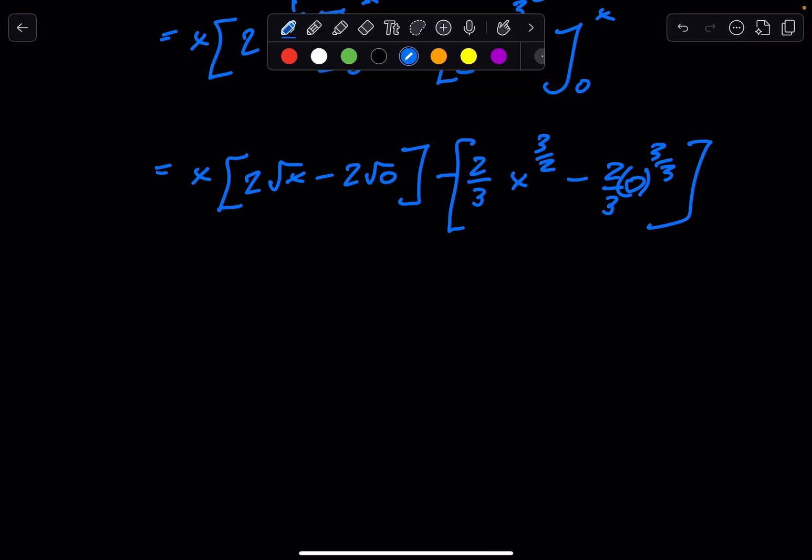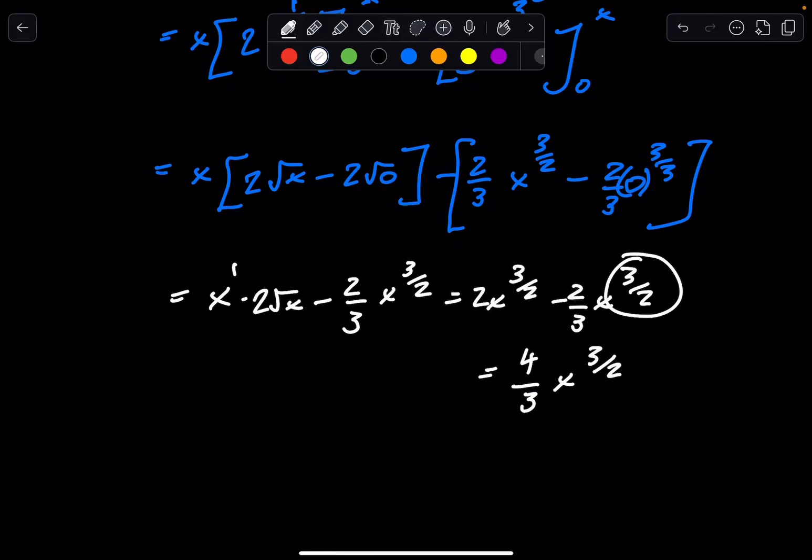Simplify this a little bit further. What we're going to get, finally, is we're going to get x times 2√x minus 2/3 x to the 3/2, which is equal to 2x to the 3/2. I'm going to rewrite it a little bit, 2/3 x to the 3/2. Because we can simply add our exponents here, we add 1 and 1/2 right here, so that becomes 3/2. And lastly, we can simply subtract, because these are the same exponent now, we have 4/3 x to the 3/2. And voila.